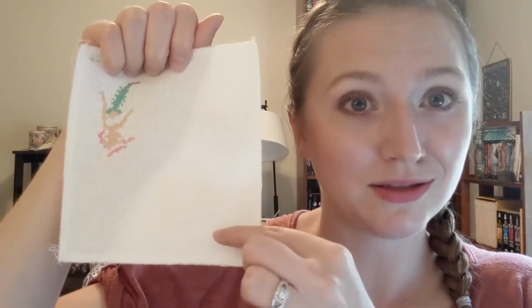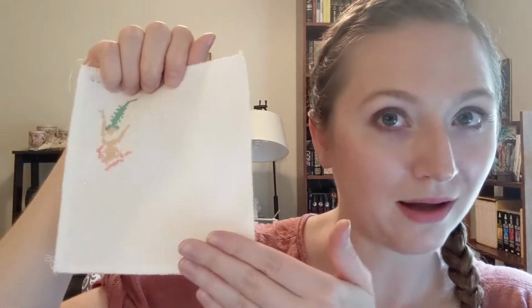It might drive me nuts just a little bit, but it's okay because it's still super cute. I just wish this mermaid was right side up. I mean, when I get to this one, no, she'll be sideways. When I get to this one, she'll be right side up, but it's just weird to have a right side up one on the bottom and not on the top. Maybe you guys won't follow that at all, but that's how I feel about it. It's still super cute, and I'm still super excited about it, though.